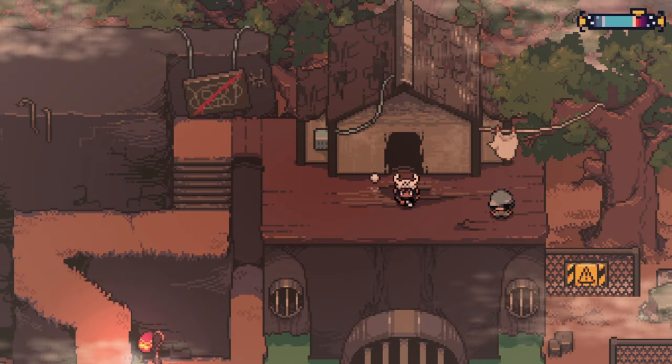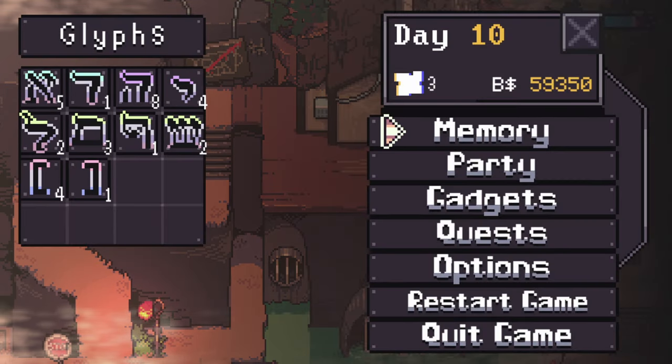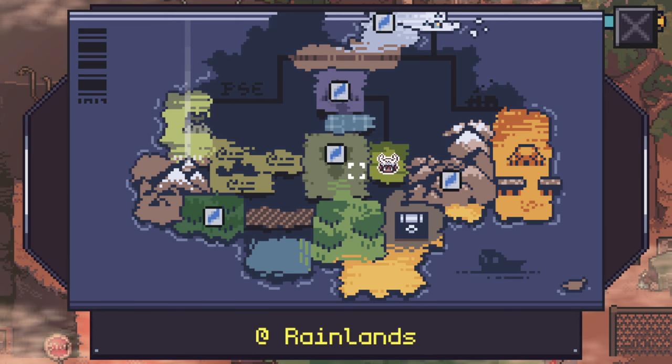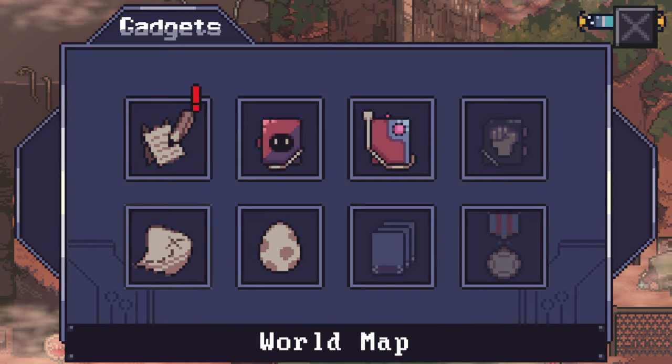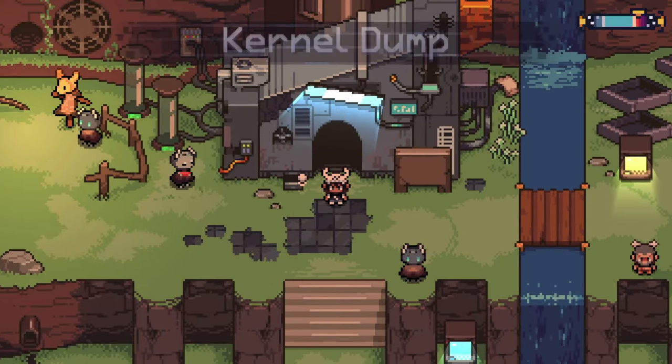But while we're at it, there is a lot more we can do. So, first things first. I'm gonna do what someone said I might have missed. So if we go... I think we just go memory, get back to base. Just gonna heal up and just talk to everyone, make sure everything's all good.